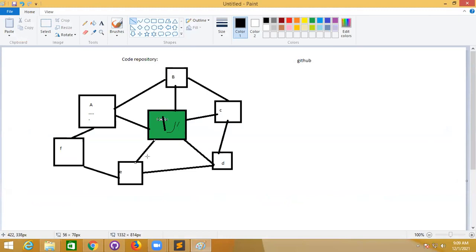The reason I'm asking for your Gmail is that only if I take your email ID and make you a collaborator, only then you will be able to submit the code into Git. So let me show you step by step, because some people still have a question about how we receive the email and how we accept the invitation. Do I have any student online who has registered on Telegram but hasn't got access to GitHub? Anyone?